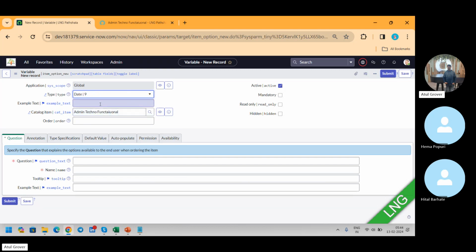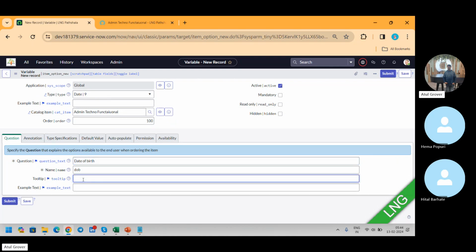Okay. Any example text you want to put, leave it. Order 100. Question, how it will appear for the backend. Let's say I put DOB, but here I put question, how it will look to the customer, date of birth. Okay.